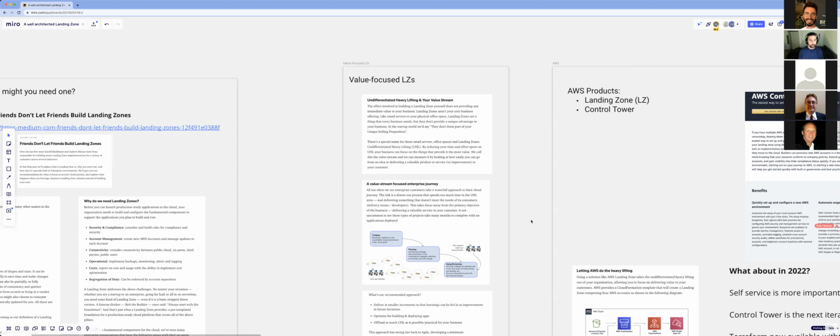Hey, Drew, it's Michael, Australia. Just on that question, how many organizations are you coming across that are still clicking through the console and doing everything quite bespoke, as opposed to the latest and greatest in deploying pipelines and getting everything deployed in an automated fashion? What's the mix you see in the US?